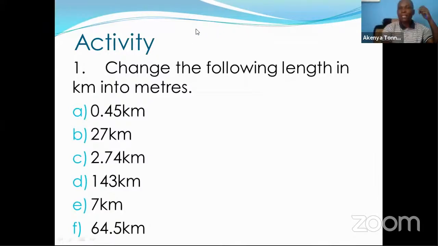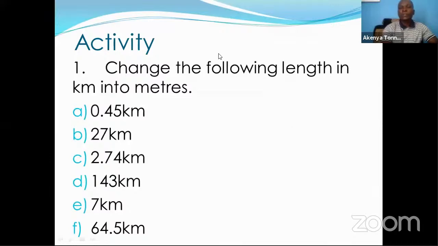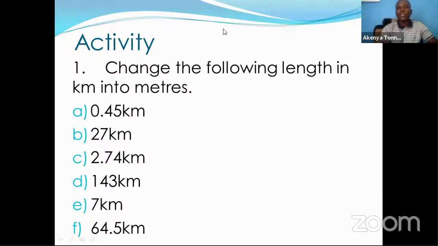Please, can we talk one by one? Certainly. Yes, you there can mute. You have the powers. You can mute. Yes, are you able to hear me now? Yes, we hear you. But what I'm asking all the pupils is to first mute, then one person will speak at a time. Can you talk?